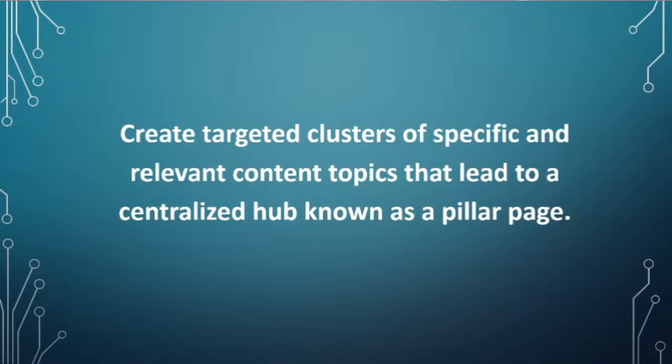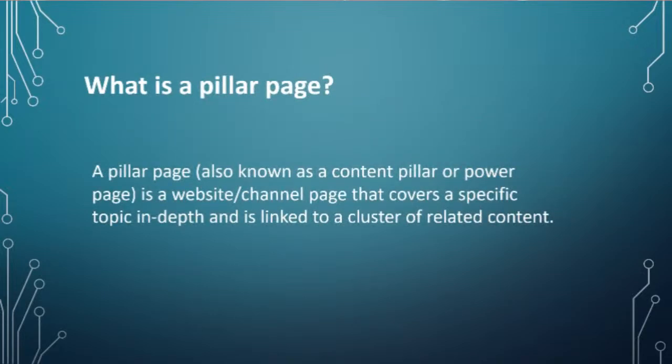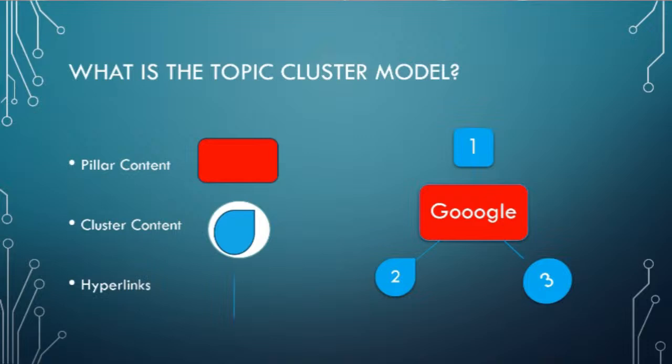Now, create topic clusters for specific and relevant content topics that lead to a centralized hub known as a pillar page. Now, what is a pillar page? A pillar page, also known as a content pillar or a power page, is a website or a channel page that covers a specific topic in depth and is linked to a cluster of related content. Now, here is a topic cluster model. This is what was in my brain, okay?